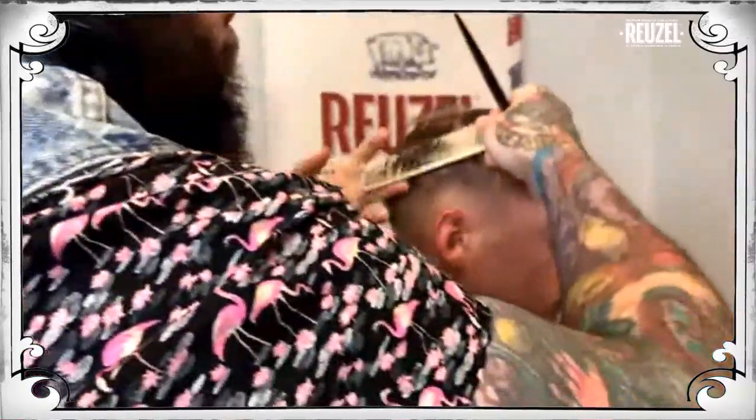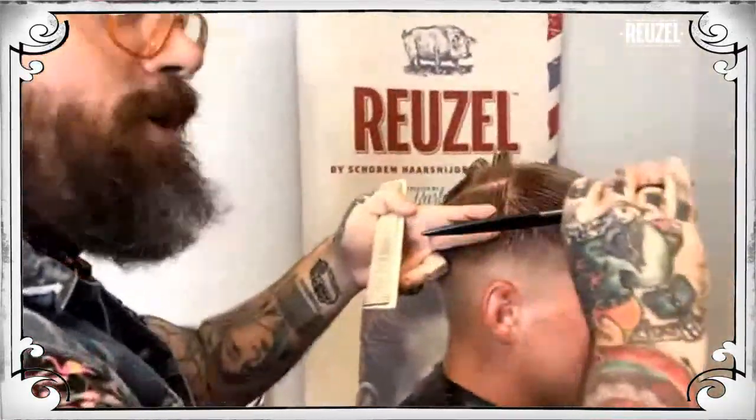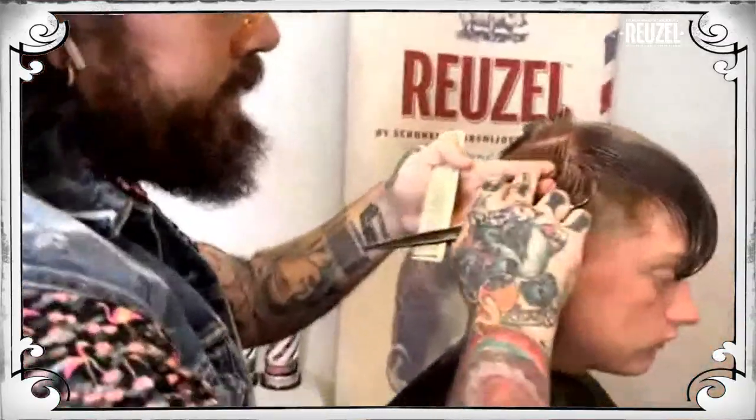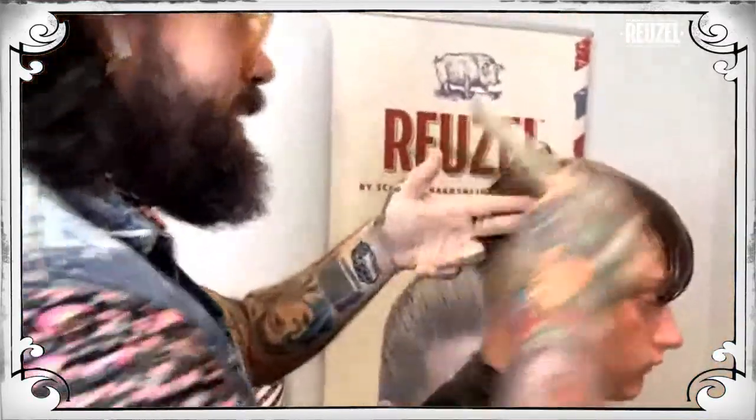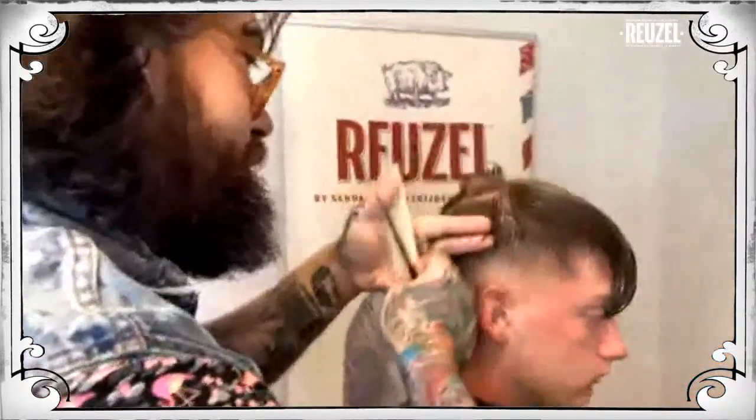So another trick that I like to do is take smaller cuts on the hair. I don't go in with my shears and take it off one time, because sometimes your shears can push your hair back and make that connection exaggerated.